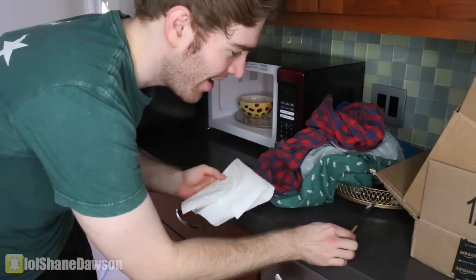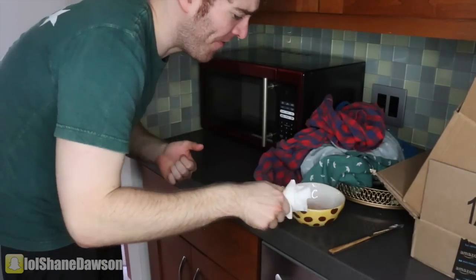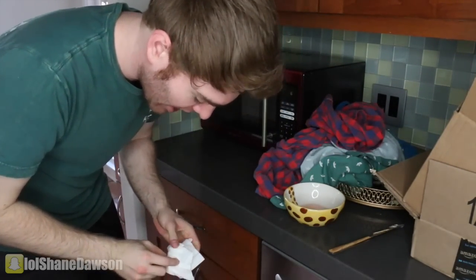How do you know if you overcooked chapstick? A question I never thought I'd ever ask. All right, so here it is. Ow, it burns. Okay, ow, fuck. Oh God, son of a bitch. All right, next step. Gotta fix your burns. Okay, now that my finger has a third degree burn, we're ready to move on.